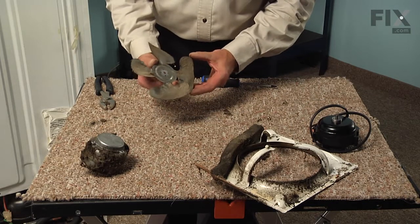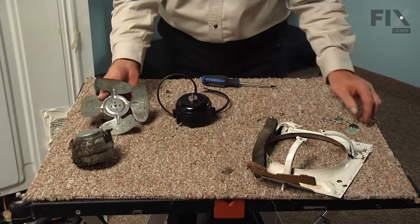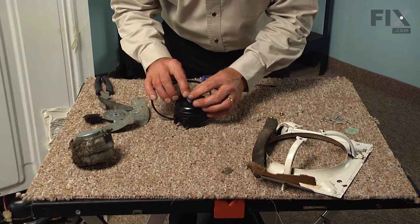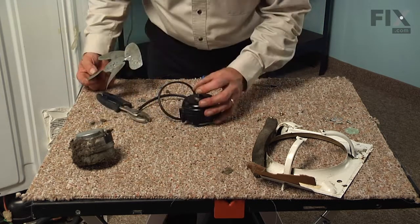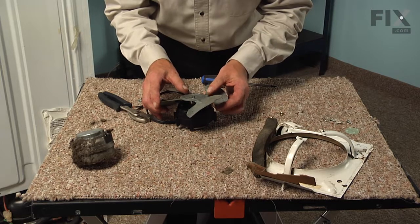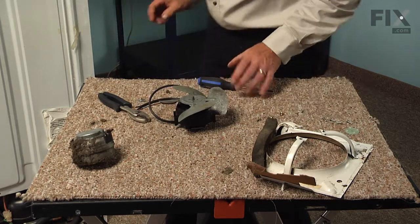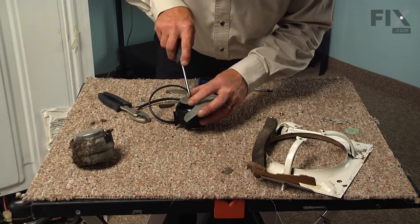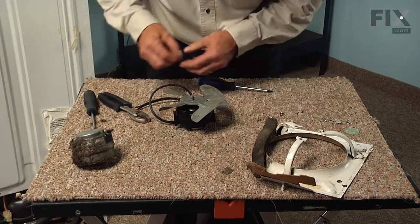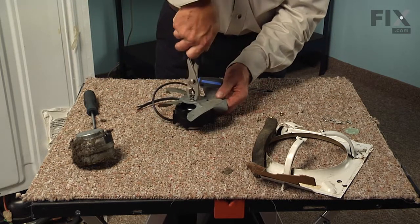Now while we have that fan blade off, it's a good opportunity to take that and clean it up as well as the mounting bracket. Now that we've cleaned that blade up a little bit, we're going to assemble it to the motor. We'll take the new rubber washer that came with that replacement motor and line it up so that the hole in it lines up with the dimple on the hub of that motor. With the rubber gasket in place and setting over top of that little projection, we'll line that fan blade up. If it doesn't lie flat, we'll take our flat blade screwdriver and just put a little pressure down on that to make a little bigger indentation in the blade so that the blade will lay flat. We'll take that nut that was supplied with the kit and our slip joint pliers, and tighten it up.